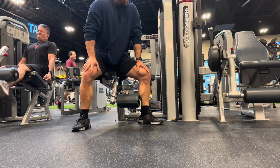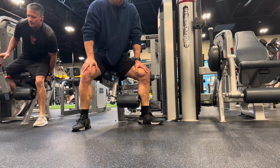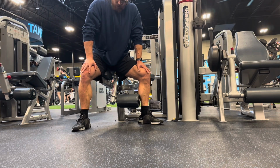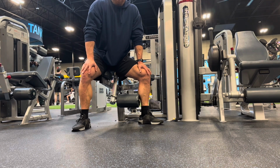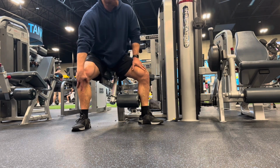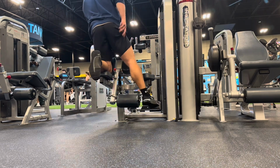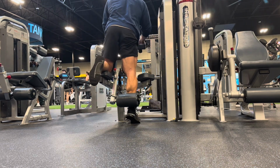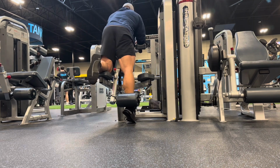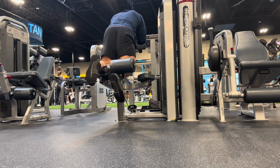I think in this one, I was just talking about how, for the most part, everything is going to be 2 top sets today, and it's going to be gauged on how I'm feeling. As you saw in the first part of the video, we're really trying to read into how the body's feeling on this day, so we don't cause any more damage to the back, but we obviously want to stimulate the tissue as best we possibly can. So we're going to failure on every top set. That's going to allow for maximal muscle tissue growth without going into extreme levels of volume, which I think is more harm than good, not only for muscle tissue, but for the lower back as well.